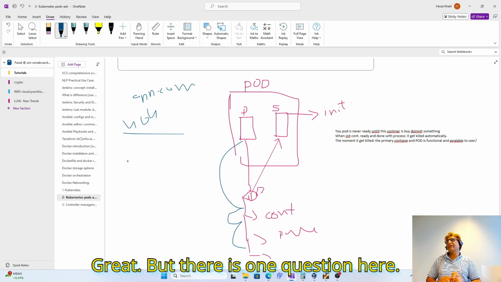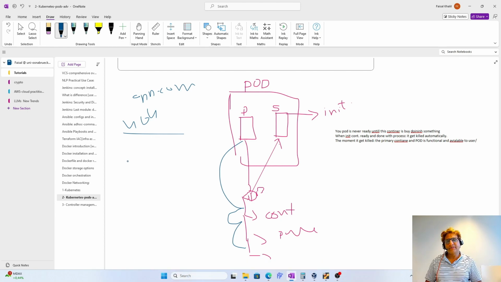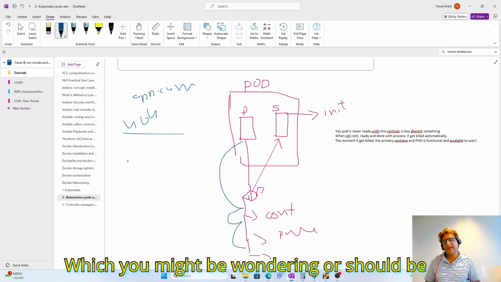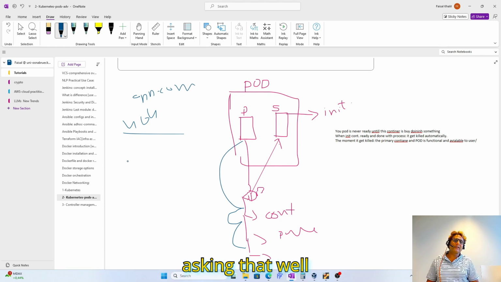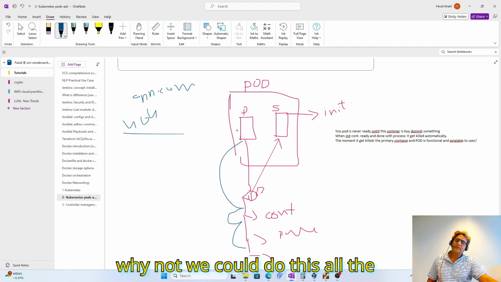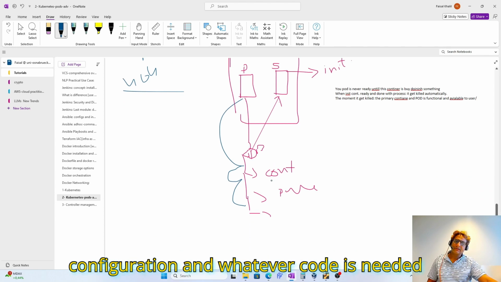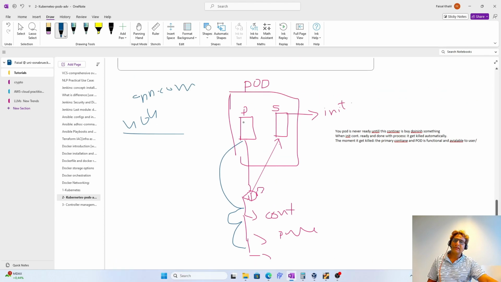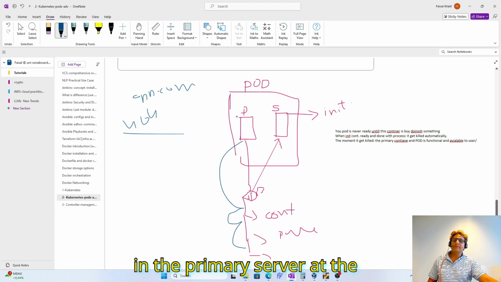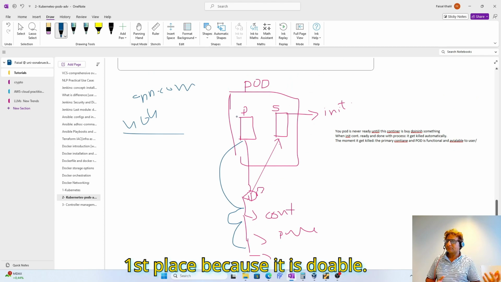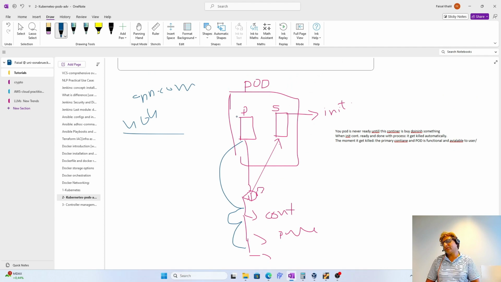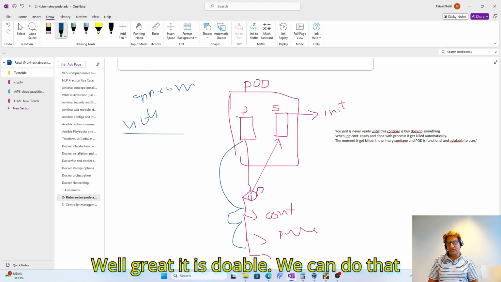Great. But there is one question you might be asking: why not do all the configuration and whatever code is needed in the primary container in the first place? Because it is doable. We can do that.